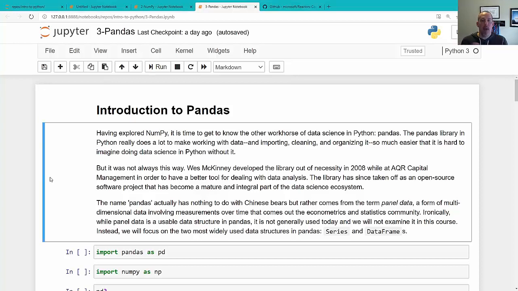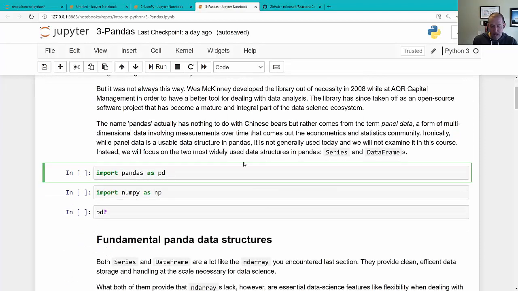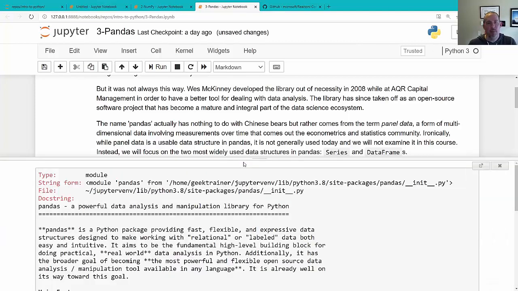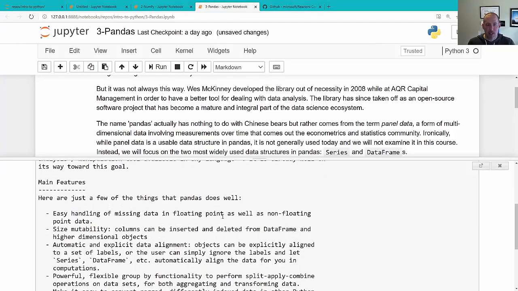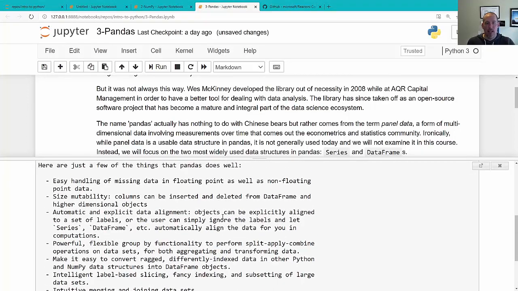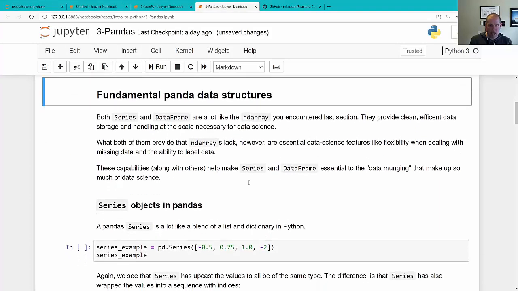Now, the couple of main data structures that you're going to be working with in Pandas are series and data frames. So let's go in and take a real quick look here. I'm just going to import in both libraries. If you want to see the docs, then once again, you can do that with a real quick question mark, and I'll let you go back and kind of play around with all of that a bit later.